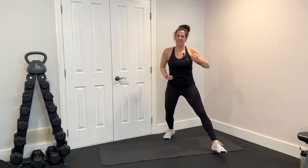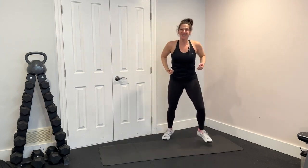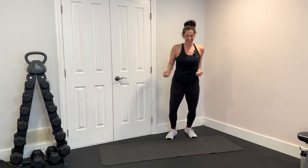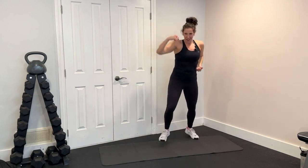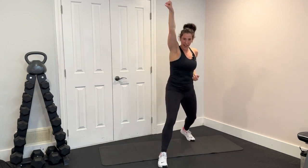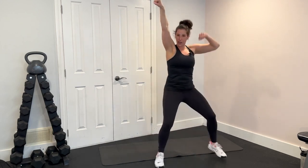I want you to make those steps as big, these punches as powerful as you can. Up, then in. Jump it if you want at the back. It's all good, but add some intensity, add some power, add some purpose to this move. We want to get that heart rate up. Power, power in, power, power in. Knees are bent, okay? No locked joints.